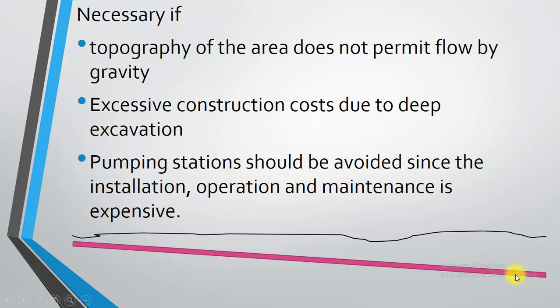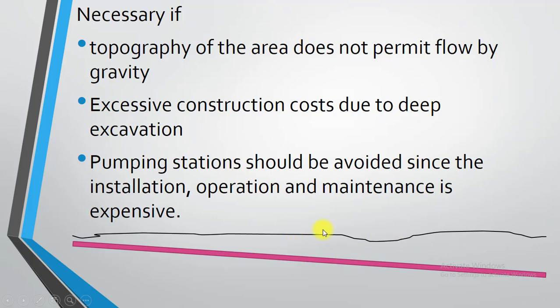lines. So at this point, this is the land surface. You can see here, this is the land surface. So at these points, the excavation cost is not so high, as at these points it is getting higher. But at this point, you can see there is a lot of excavation work that has to be done. So what should we do here? We must do deep excavation, and this will make it costly.